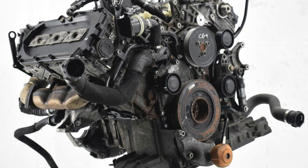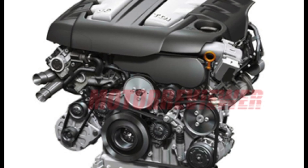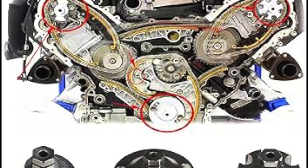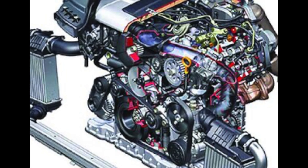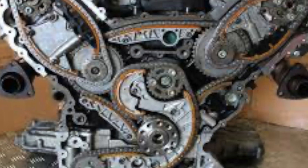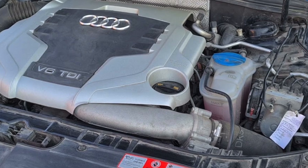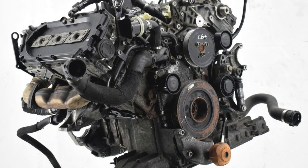Experience with operating these engines in various Audi models shows that their biggest weakness is the EGR system. The EGR may become coked, but this does not happen very often. More often you have to deal with issues with the EGR cooler. It is located in the valley of the block, has a square shape, and one day becomes completely blocked by sediments — this usually happens after 150,000 kilometers. Another problem is coolant loss due to the EGR radiator, which typically ends with replacement of the radiator and seals. It's worse if liquid gets into the particulate filter, as repairs will be much more expensive.